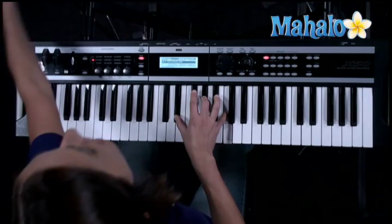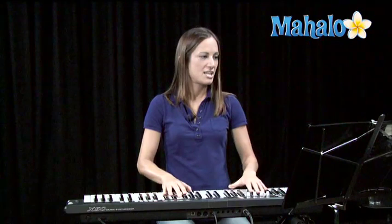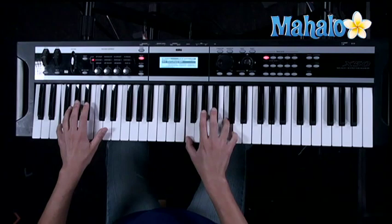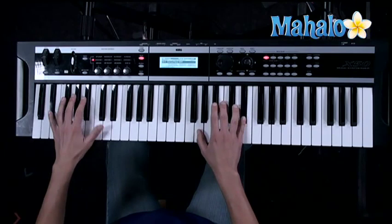Now let's go to our, I guess you could call it a chorus. It's a very short chorus the first time. And you just play it like the intro. So you're just gonna go, and now let's add the words to it where he goes, it goes like this.